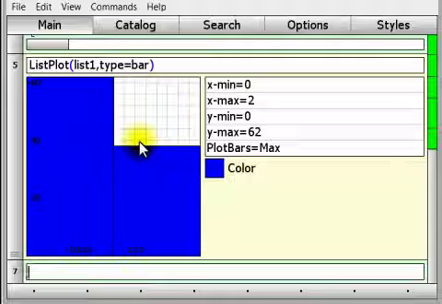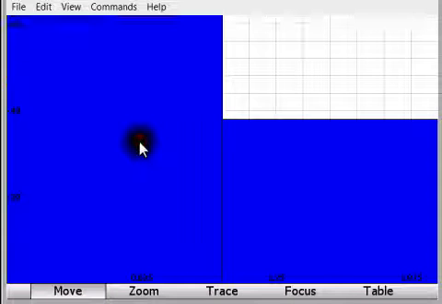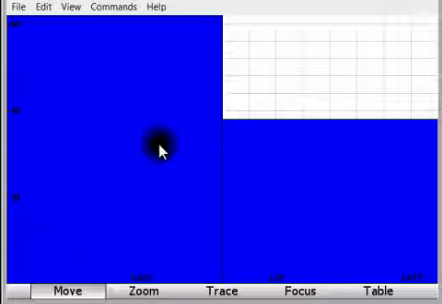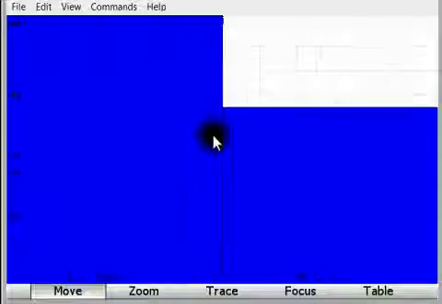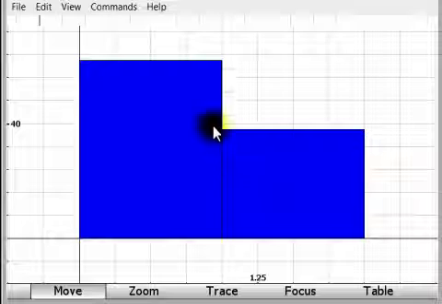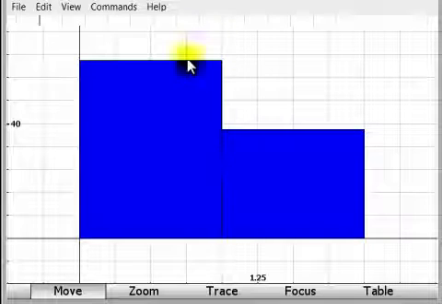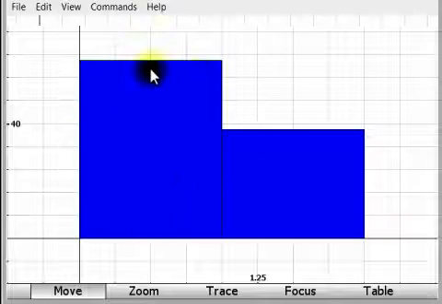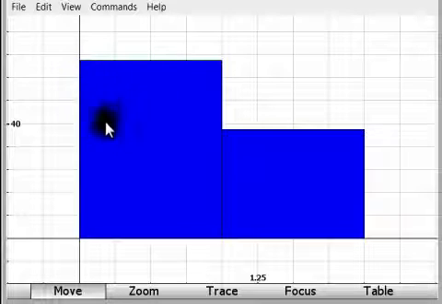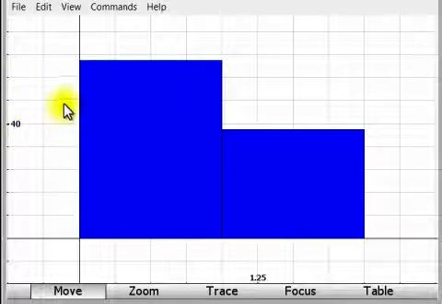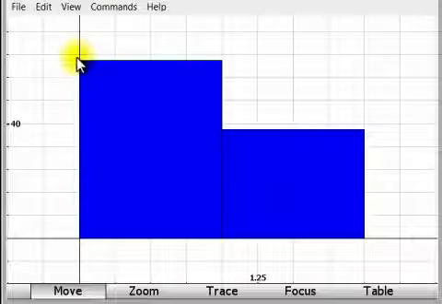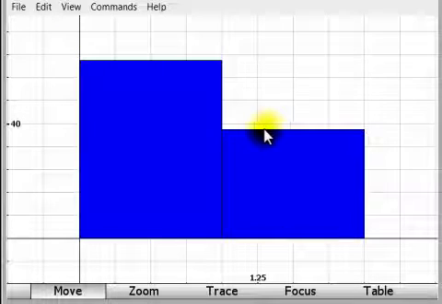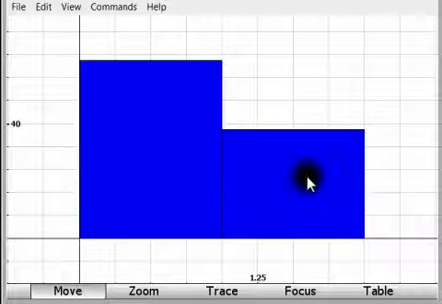It works just like any other graph within SpaceTime. It can be manipulated the same. I can go in, double click on it to open it up. I can zoom in, zoom out. So here's a pretty good view of it. And what it shows me is the first is obviously the number of 1's or the number of heads. So that looks, if this is 40, 50, 60, somewhere between 60 and 70. And the number of tails is slightly less than 40.